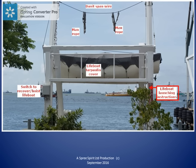Starting at the bottom right hand corner, instructions for launching survival craft should always be posted near to the survival craft for reference. When we do routine maintenance, we must be careful not to paint over these signs. If we see these signs even partially obscured, we should report it as a defect.